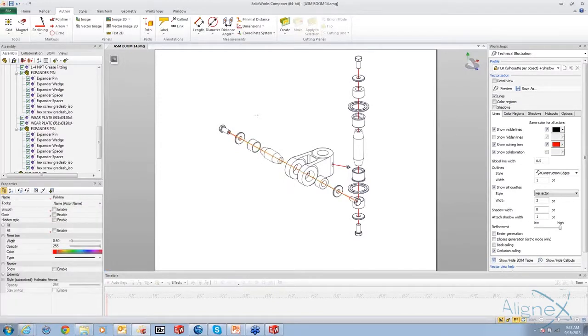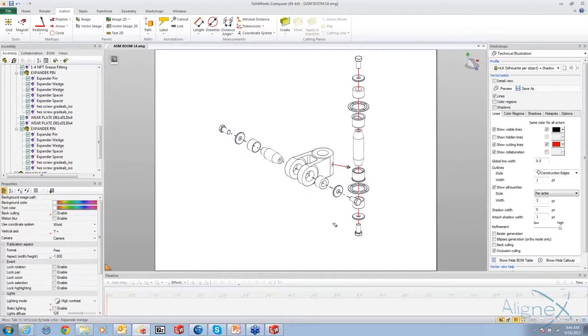Now, every component, every actor, we call all of our parts actors. We call all of our collaboration geometry like these polylines or those explode lines, we call all those actors because we're essentially taking pictures of things. We want it to look very nice. But we have properties of every type of selection that we can select. So I selected on that polyline, and I can change things like whether or not it's actually on top of those components. I can change the color very quickly. I can change the line style that we're using. And there we see it's actually going through those.